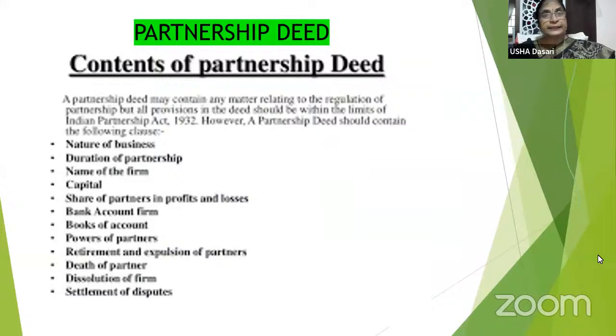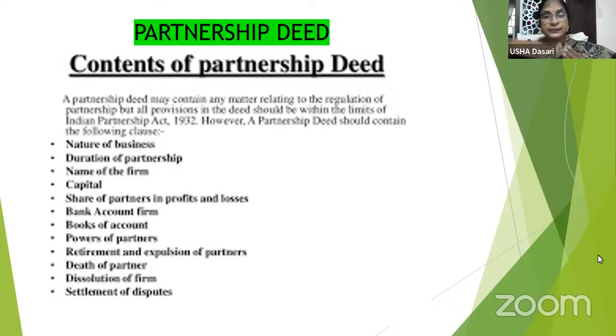Now the next topic is the partnership deed. It's also called the partnership agreement. Already I told you that if the partners come together and have mutual understanding, it's well and good. But nowadays, you could find the partners are different from one person to the other. So sometimes in the partnership there will be collective or separate responsibility of the partners. The acts of the partners in the usual course of business bind the firm also.